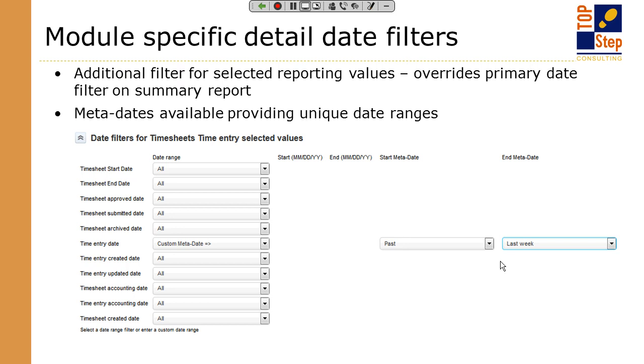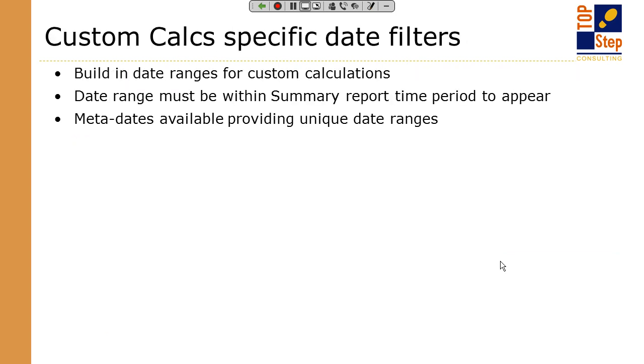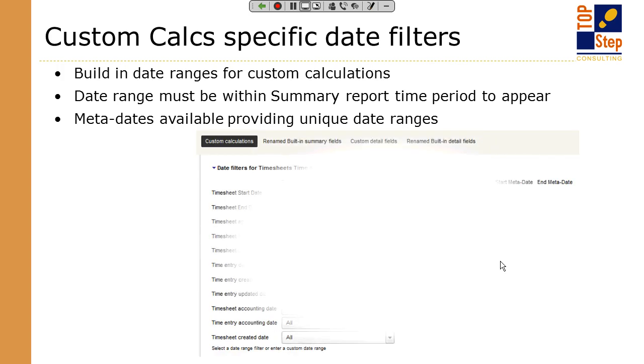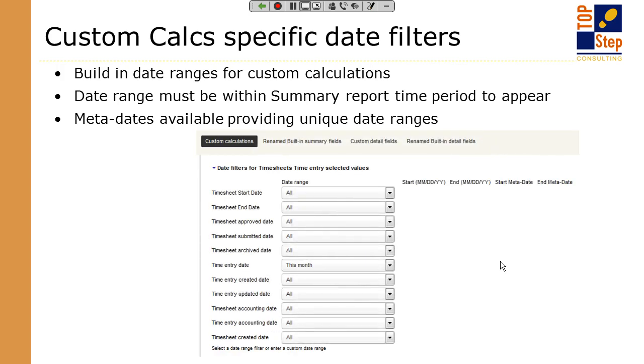And then the same functionality, the same detail field metadata type filtering, is also available in custom calculations, which is an advanced concept in reporting, but it gives you a way to create your own calculations and your own reporting fields in the system. At the bottom of a custom calculation, you'll have these same types of date ranges with the same functionality with the metadata. Okay? The caution here, though, is if you hard code a date range in a value, okay, in a custom field.